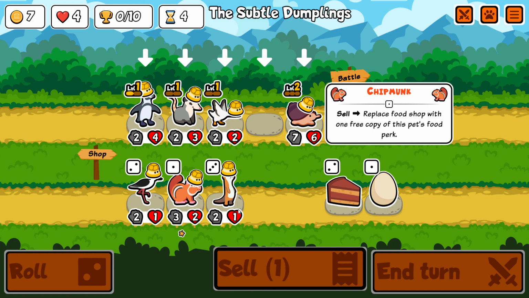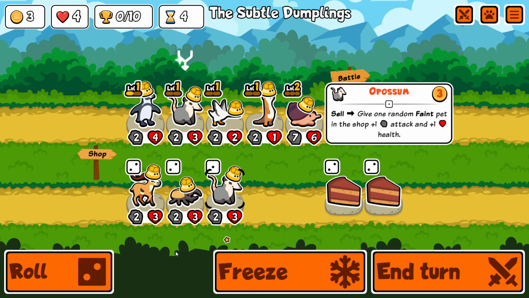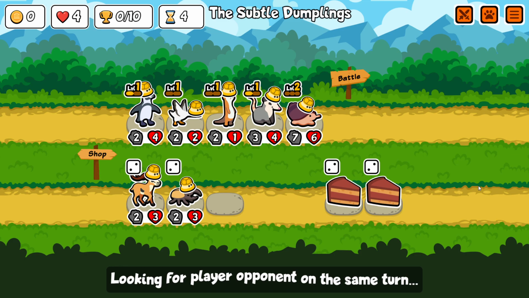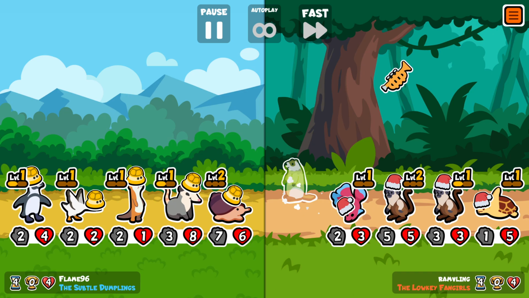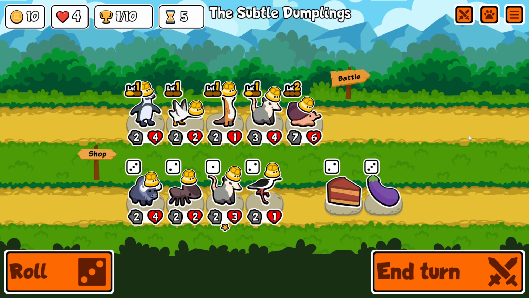Faint. Spend 1 trumpet. I don't have trumpets. A cell ability once again. Okay, I might just level this, I don't know. Okay. I think this is weak once again. I'm not finding any synergies. He died. He died for no reason. He died for yes reason, but I won anyway. It's very difficult to follow what's going on in this battle, but I'm happy I keep winning.